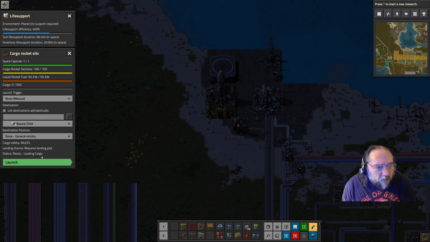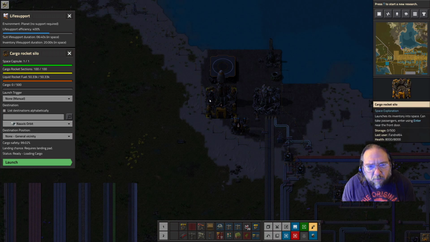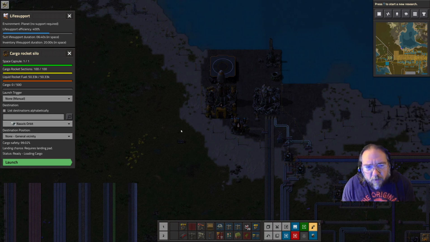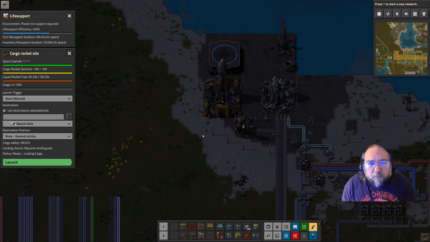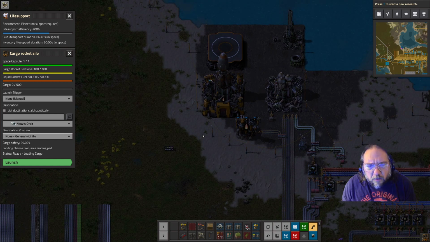Status, ready, loading cargo. Well, we're not going to take anything with us. I know it's a waste to send one of these up all by itself, but here's the deal. I want to show you guys what this is up there. But then after that, we're going to concentrate still down here on Earth for a little bit.